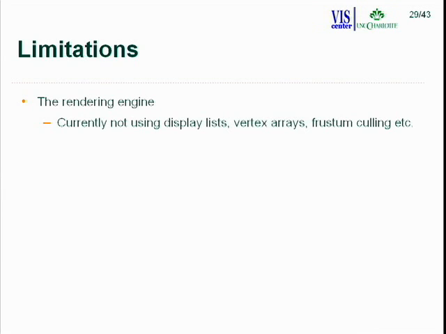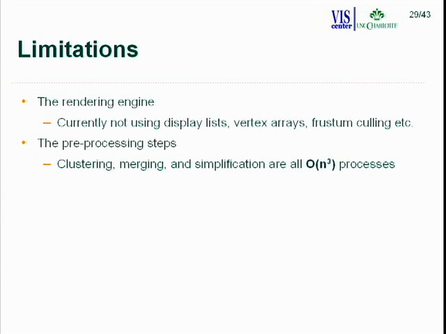There are some great limitations to what we're doing here. The first one is that the rendering engine I implemented is horrendous. I cut all kinds of corners. So we're not using display lists, vertex arrays, or any of the newer ideas with graphics card programming. So that needs to be worked on. The second thing is the pre-processing step takes absolutely forever because all the algorithms are basically n-cubed processes. We can think of ways to simplify it down a little bit, but it's something that we need to work on.